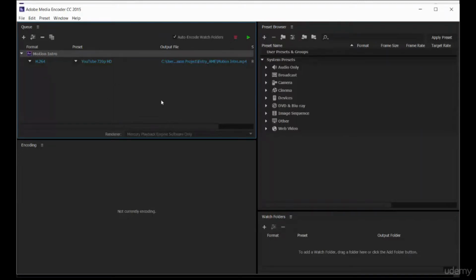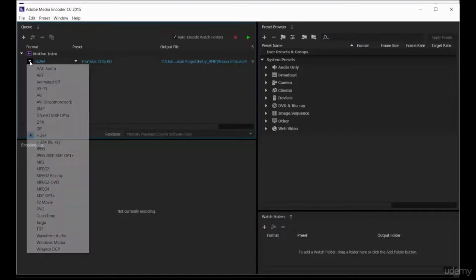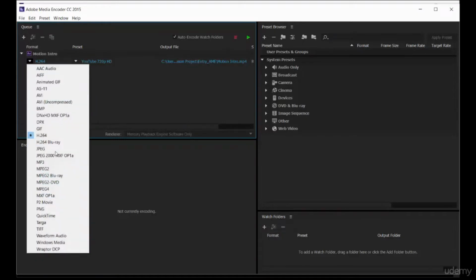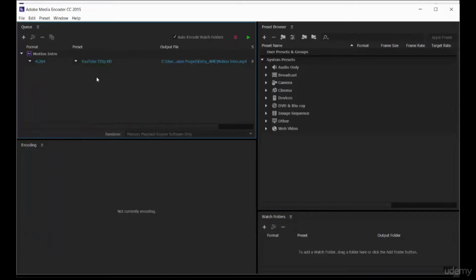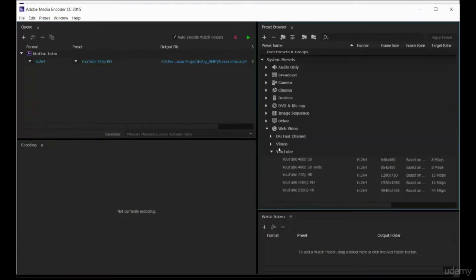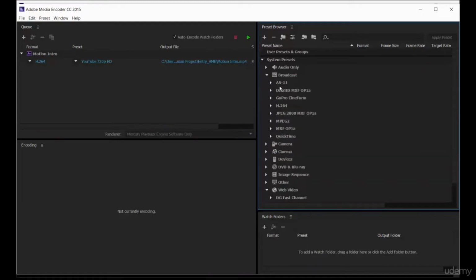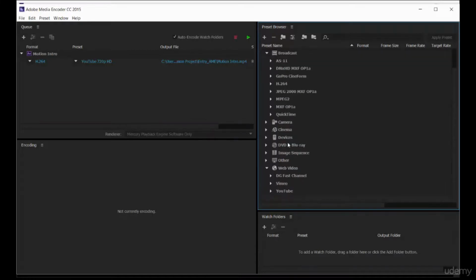This is what I used before. You can see that I was preparing for the lecture. I put YouTube here. So if you click on the arrow next to H264, you will find that you have almost the same options as rendering within Adobe After Effects, but there is more than that. I will just come to Web Video, and you notice you have Vimeo and YouTube at the end. Of course, you can come to TV Broadcast. If you are doing something important, you have H264 here, and you can play with them.